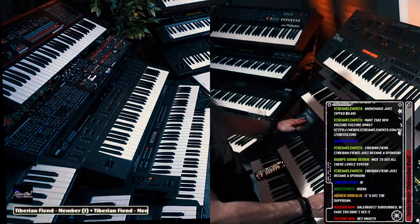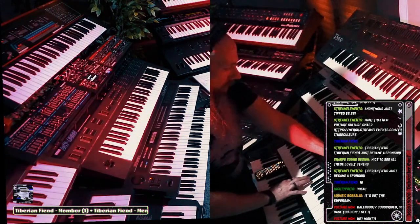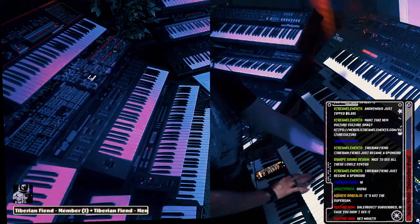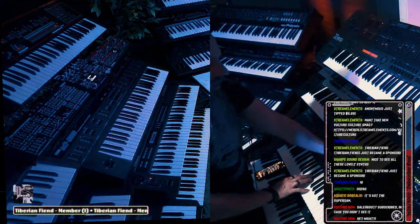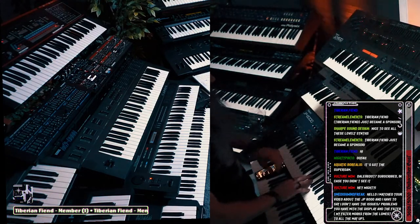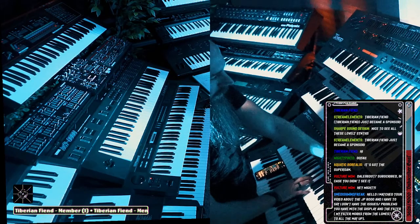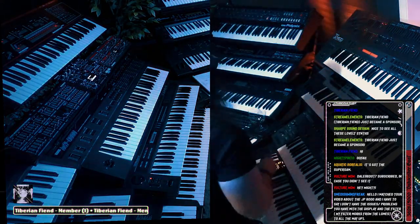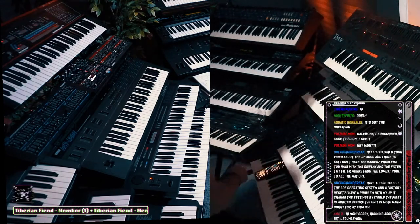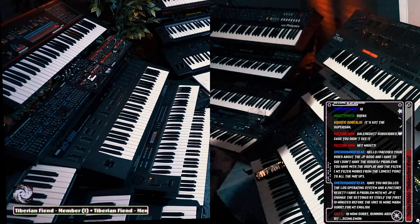And the stream that we did with the JP8000 last week was plagued with this, where I was trying to program something. Another one is envelope depth. So check this out. Useless. I'm over 50% here, and we're just starting to be able to hear envelope depth. If this was divided into 10, I am past the eighth mark. So I'm at like 85% is the first usable value. Then it feels like there's only 3 usable values up there, which is all within like 85, 95, and 100%. It's a very frustrating thing with this synth. And it could be this synthesizer too, by the way, but I've only got the one to check out. So unfortunately, that's part of the deal.